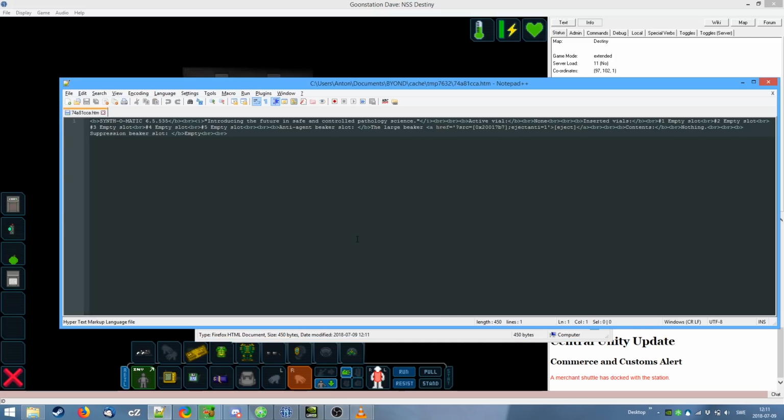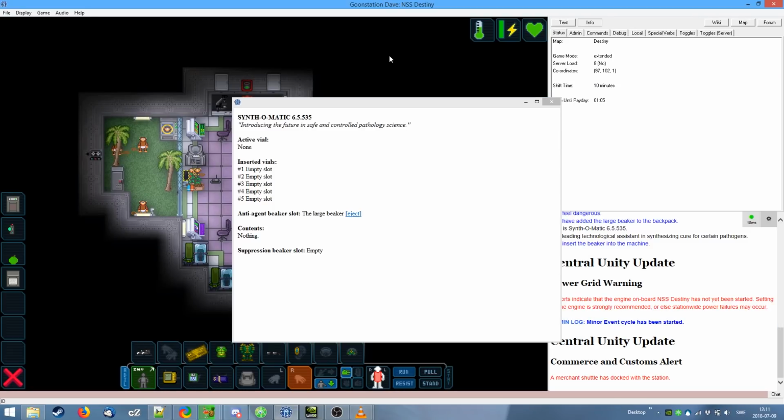You edit it in your Notepad or other text editor of choice, and you'll find this here. The href with the source and some parameters. So what you do is you copy the href parameter minus the quotation marks.